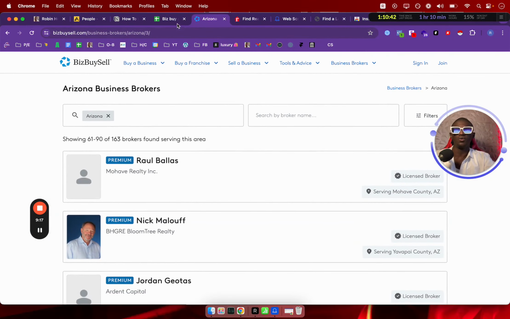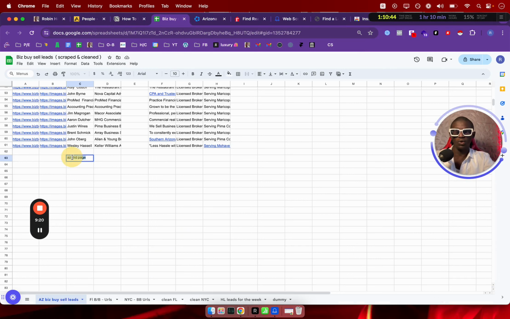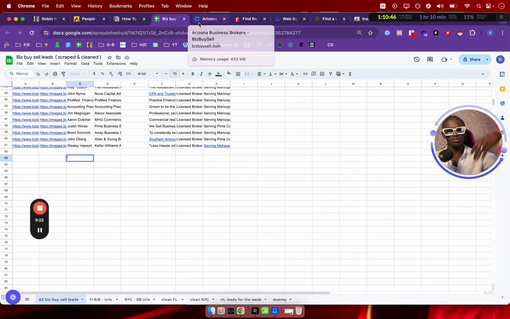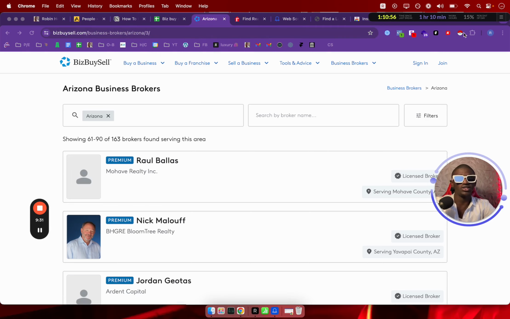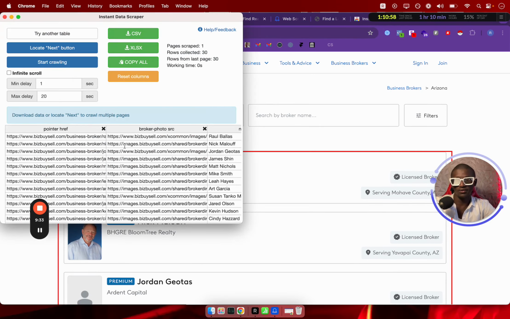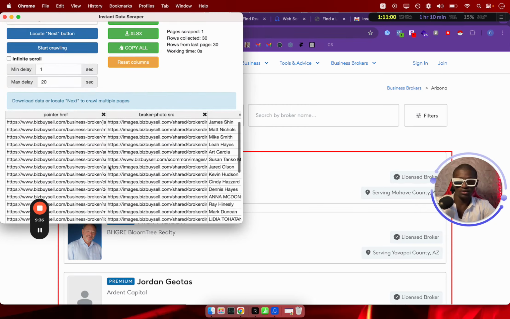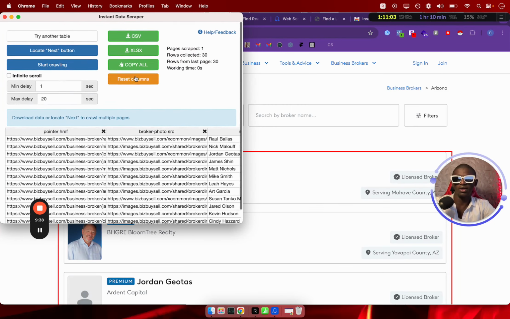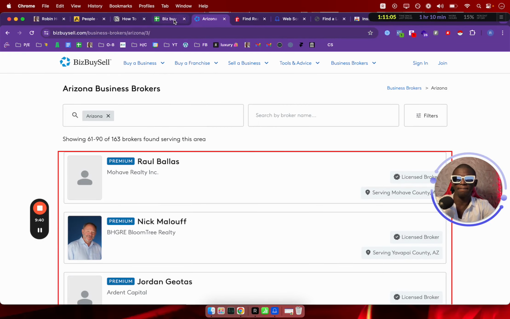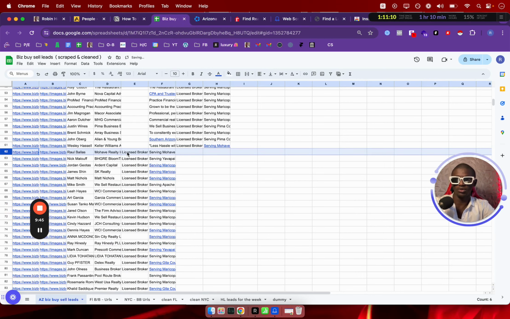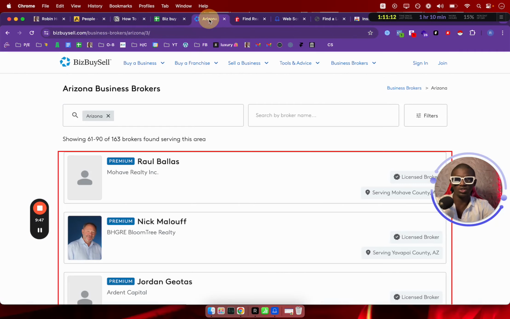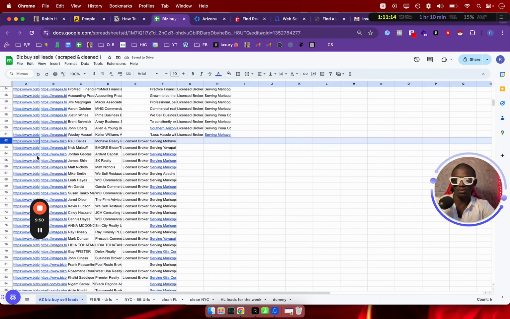So this is how I go about scraping web pages like this that have some kind of wall before they give you the person's information. So, Biz Buy Sell. I'll go to a web page like this, click this, and I get the information, the names and whatnot. I'll copy it like that, then paste it here. I'm going to show you how I do that in real time. Let's just say I just want Biz Buy Sell. I got a list of a couple people real quick.